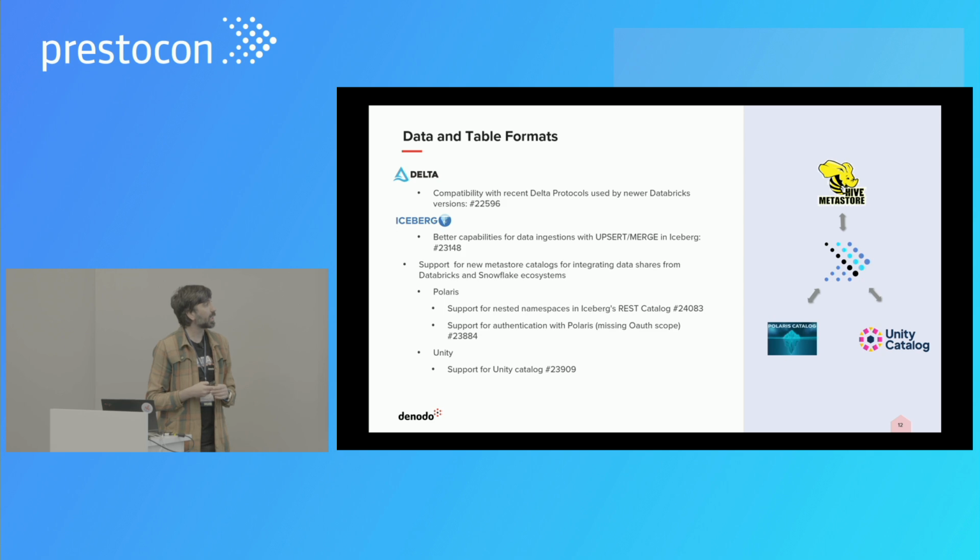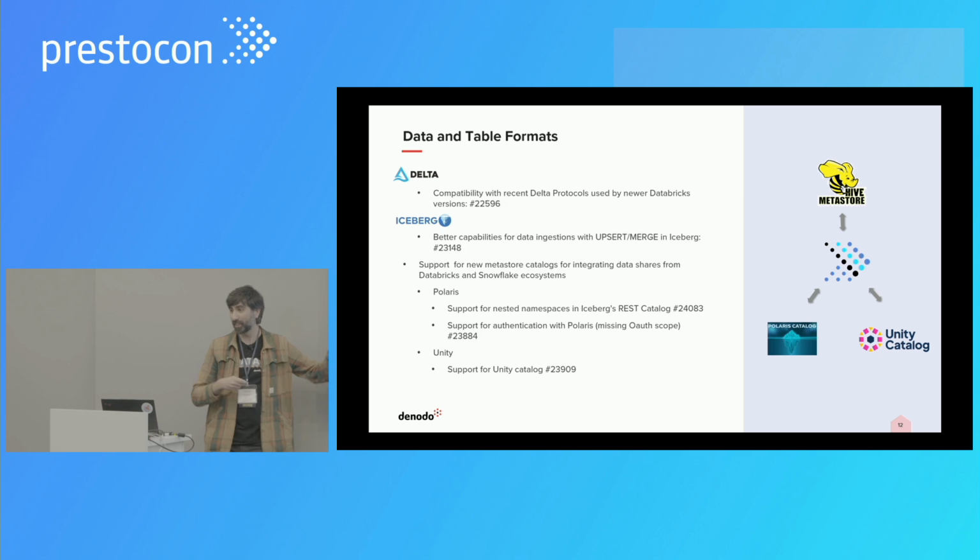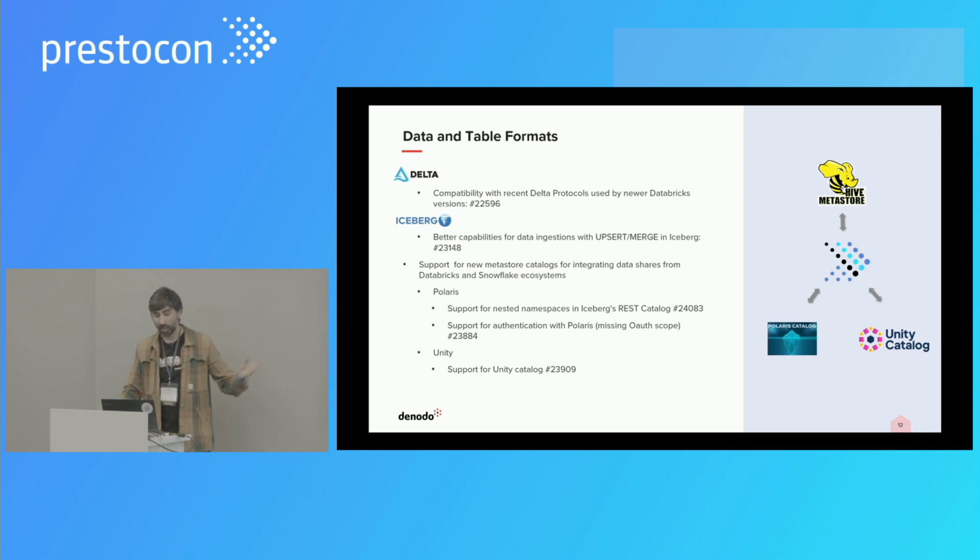There are some limitations on what Presto can do today. These are, I think actually one of these was merged yesterday, thank you. But yeah, those are three areas where we have been contributing to be able to have these types of scenarios working with Presto and by extension with our platform. They're all relatively straightforward and should be ready, hopefully, for the next version of Presto.